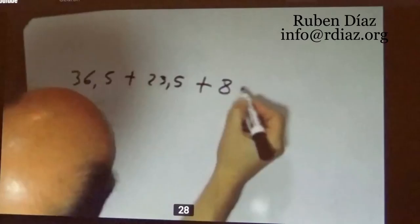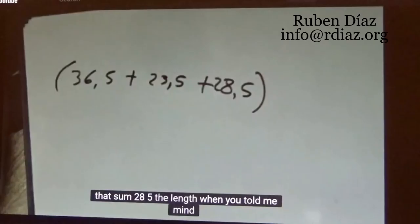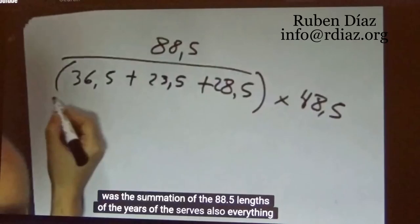Sacamos el largo de toda esa suma. ¿El largo cuánto me dijiste? 48,5. Muy bien, para que quede el registro, 88,5 fue la sumatoria de las longitudes, todos los anchos de la silueta, multiplicado por 48,5.